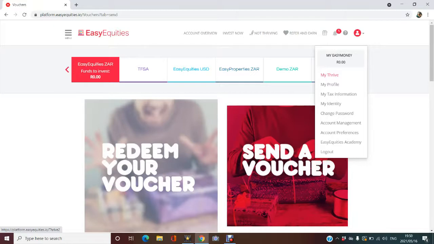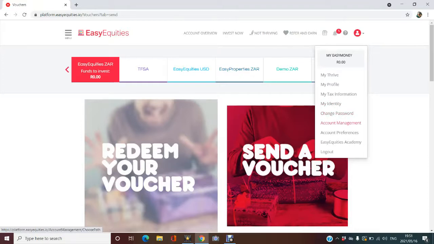And you also find obviously your profile here. This is where you put your information and your tax information, because obviously you need to make sure that you do pay your taxes, guys. You don't want to be a millionaire here on EasyEquities because you have a lot of shares that you've bought and sold, but you haven't been making sure that you are submitting your tax returns. So make sure that you do that. They give you your tax information. They'll give you all the required certificates that you need in order to submit to SARS.